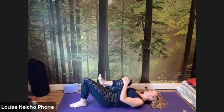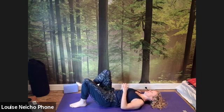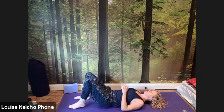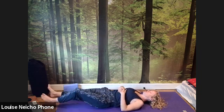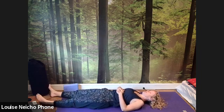And then take an inhale. And as you exhale, release the foot back down. And just pause for a moment. Either the feet on the mat or the legs long, and just notice that right side compared to left, that left side compared to right. What do you notice, if anything? Maybe there is no real difference.